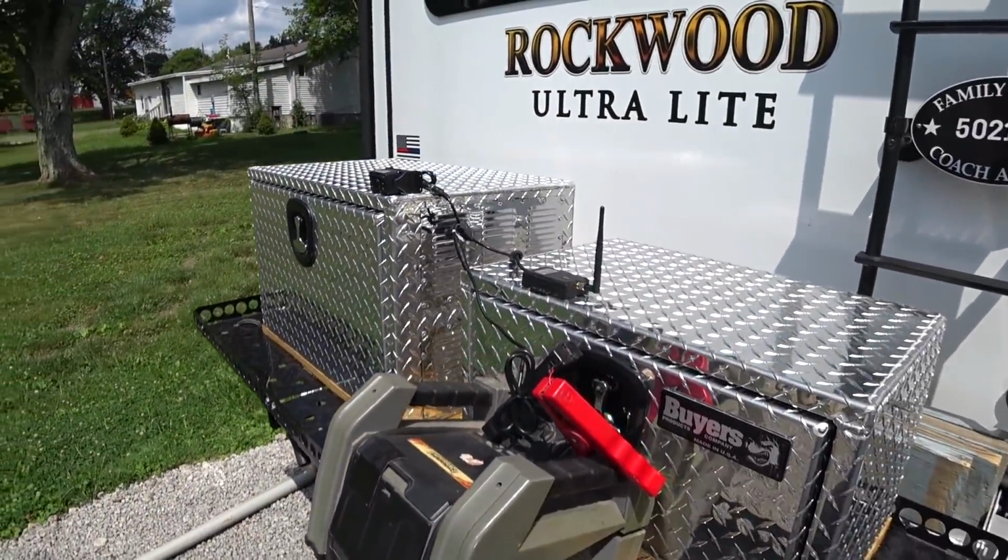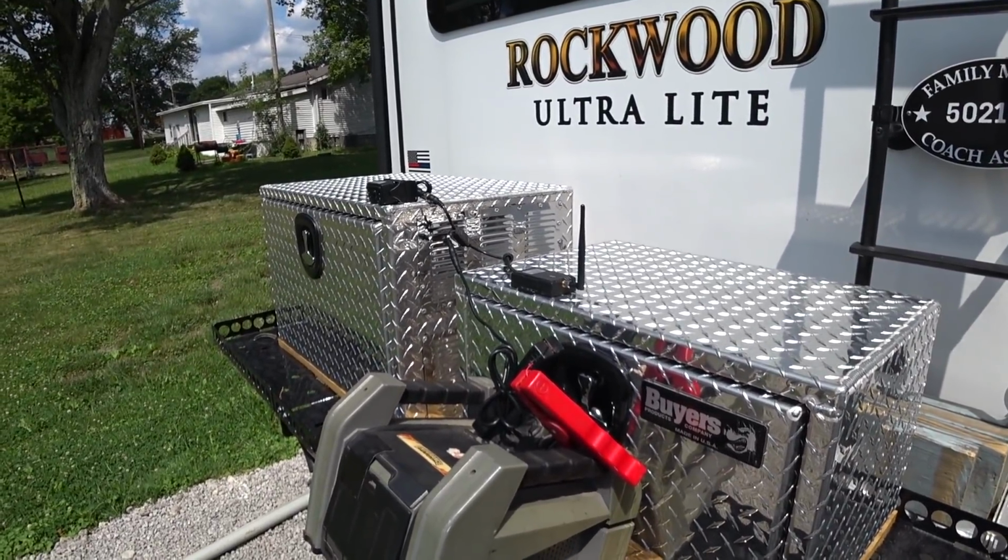Okay, so I don't go through a full-blown installation because that really wouldn't make a difference anyways, so the turkey says.